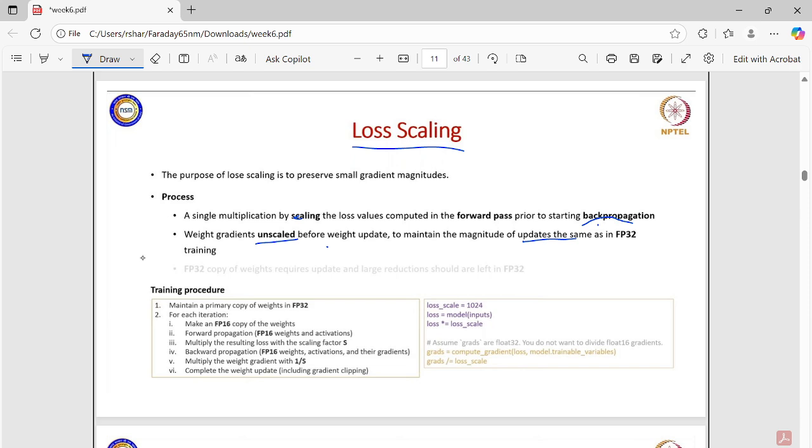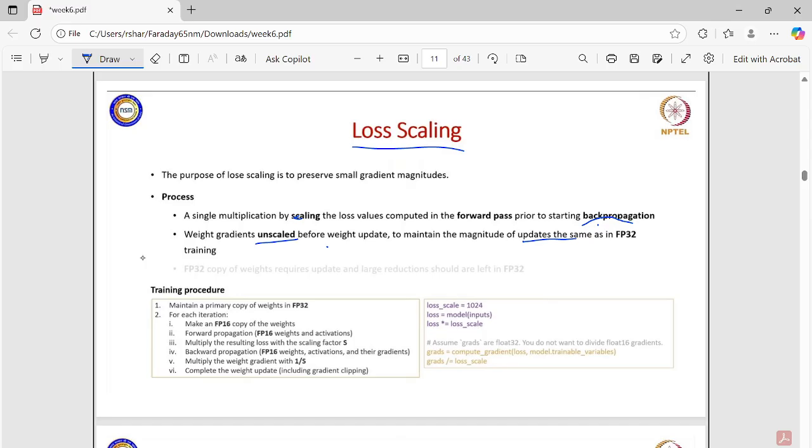Gradient underflow happens when, during training, the gradients become so small that they cannot be represented properly in the number format due to limited precision and range. Say for float 16, we have a very small range, so the value gets rounded to zero. This is a numerical issue which causes the loss of gradient information. Underflow effectively means the gradient is zeroed out, which prevents learning.